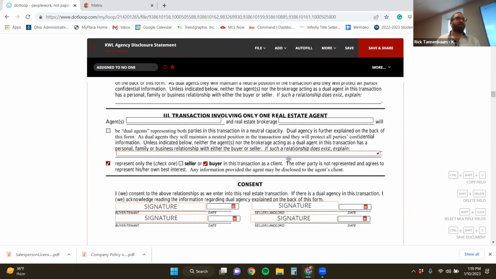Is a business relationship a past client? No, a business relationship would be like, oh, you're saying I sold them the house, now they're wanting to move and they saw a listing of mine and they're like, hey, Kathleen, I saw your new listing. No, you'd be acting as a dual agent. I mean, I guess like everything else, I always say, when in doubt, disclose. So I think you can just disclose that. It doesn't hurt to over disclose. It could potentially hurt to under disclose.